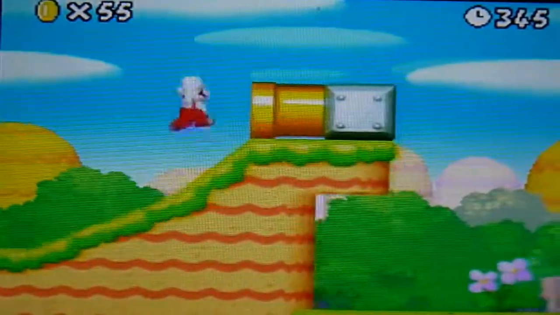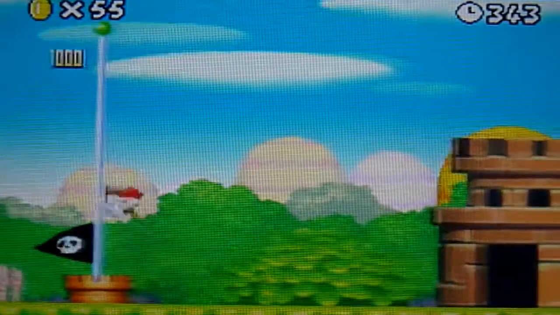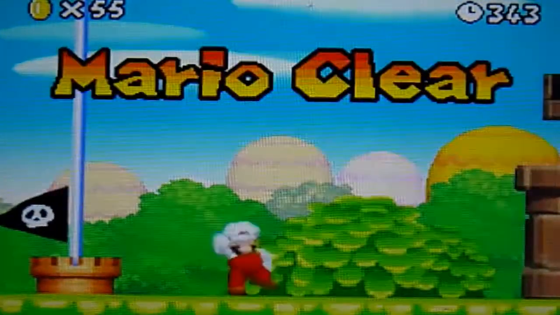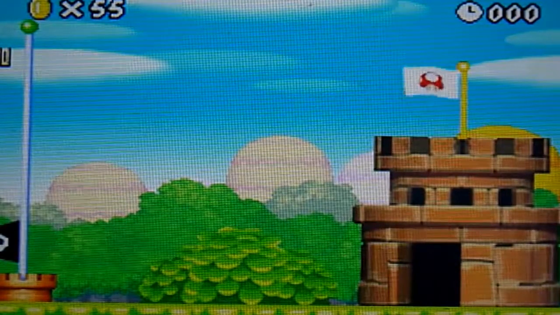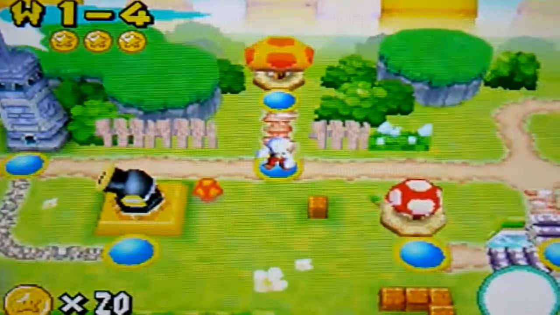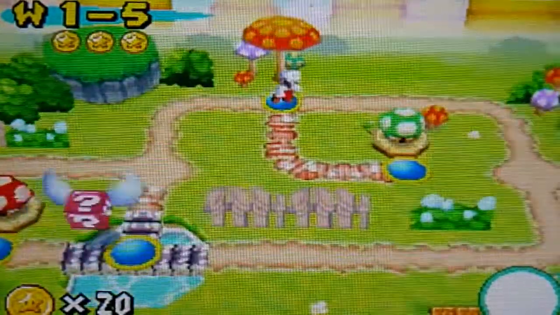Let's just kill all these little babies here and hop onto the flagpole and win. I was actually really surprised I got a giant mega mushroom, because they usually don't give those out in those little red blocks that fly over the world. But really, I'm not too surprised. I knew they came out, but whatever. Alright, what's this world? 1-5. Let's take it on.